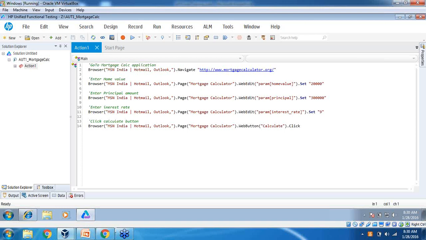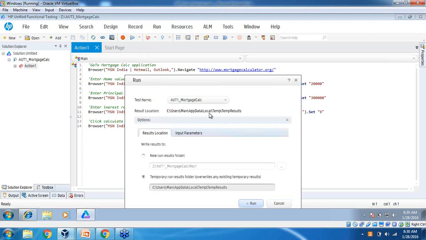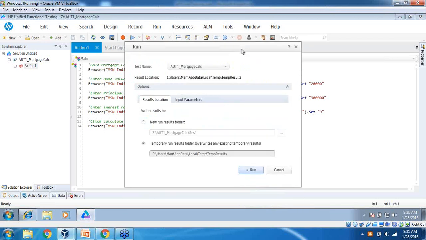All right, so what we'll do, let me replay this. Let me run this. It is asking where to save the results. Let me save on this location only. If you click run, this pop-up window will come.